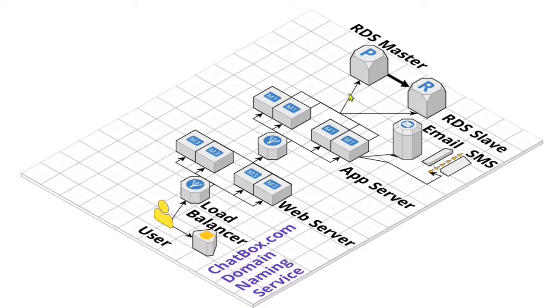So what we do is, the primary or master database will handle operations like writing new records from the user or updating records from the users, while the replica or slave database will receive all the records asynchronously from the primary database, so that if any user tries to read any records, it will read from the replica database.